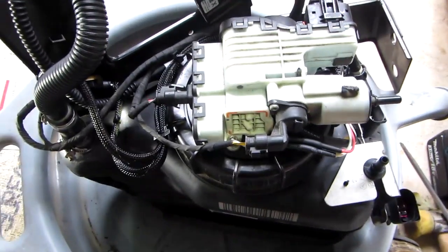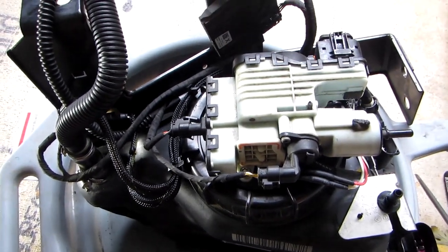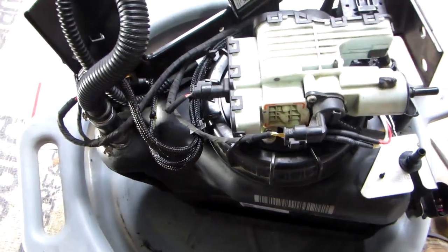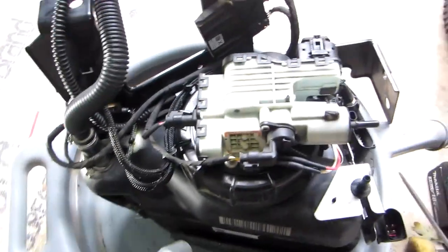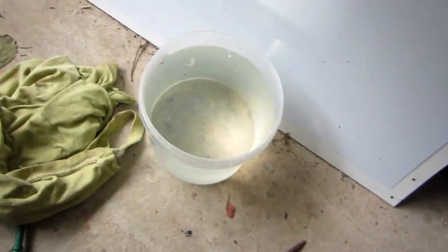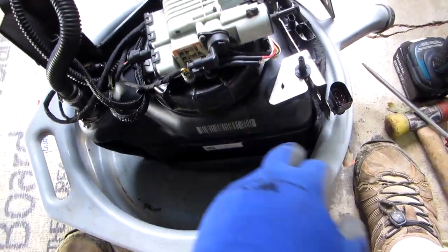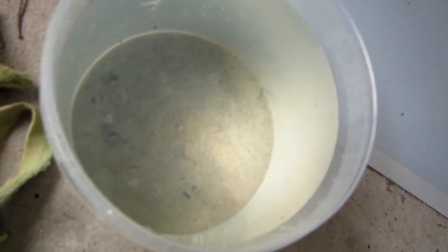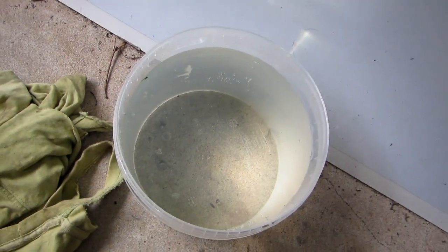Note that if you do have urea liquid in your canister there, take it out. Once you take out the flange and the big part here, you can actually just dump it out. I put it in a big canister there. There is a filter on this part that we just put in, so you see some stuff here. I'm not going to use this, but I'm just saying that if you want to filter this out and reuse it, you can do that. I got brand new DEF.